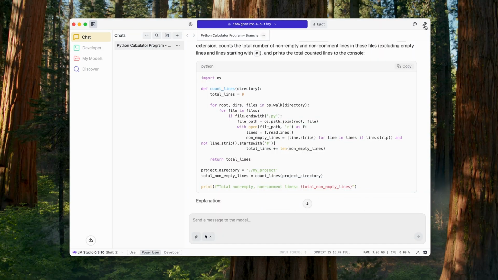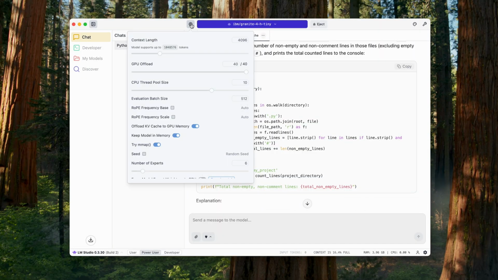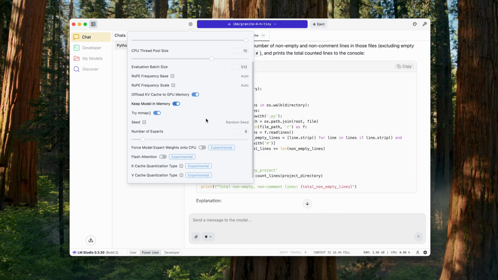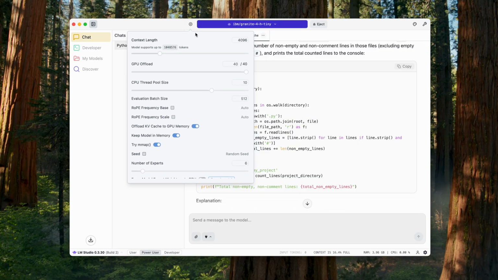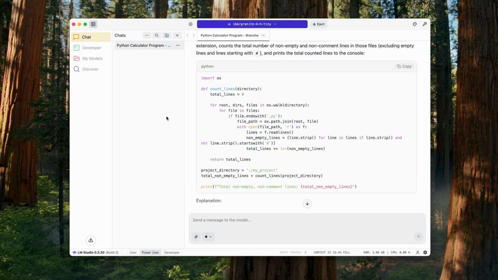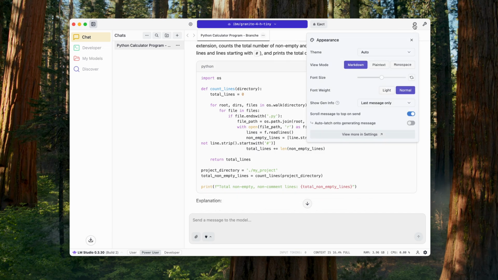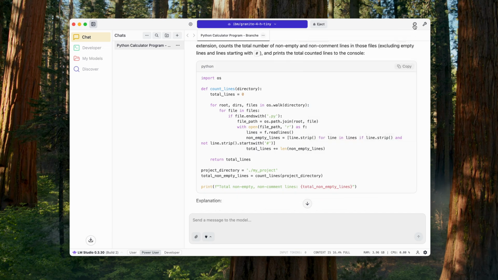Okay, so LM Studio. The app itself is free, and so are the AI models you can run with it. Sounds like a perfect solution, right? Well, yes and no. It's truly private and free. You don't have to pay anything, and all your requests, responses, and data stay on your computer.